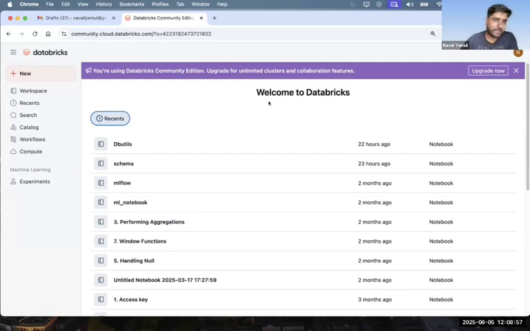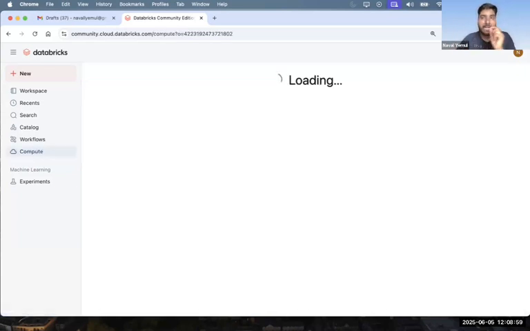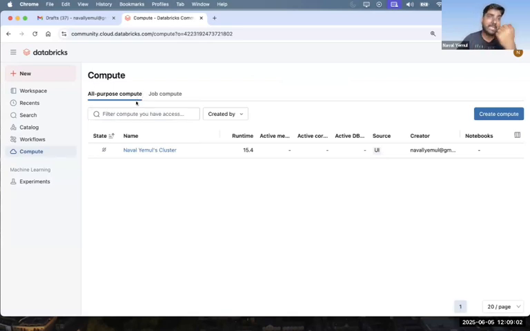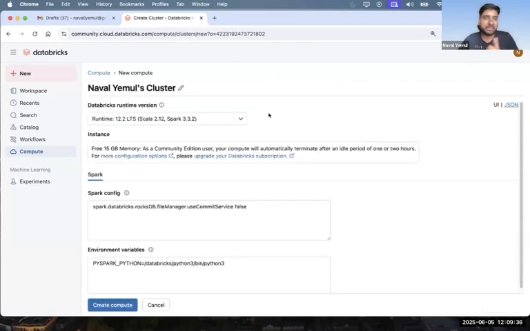If not, I'll proceed further to start creating a compute. And remember, in Databricks Community Edition, you have to do it every time. For those who joined late, a quick recap: in the Community Edition, you have to create a compute every day or every time you visit, because it's not dedicated. We are not paying for it. If you go to the premium account, we have a dedicated compute in the cloud, so we can turn it on and off whenever we want. In the Community Edition, we are not paying, so we don't get a dedicated compute. I have explained that in the previous session also.